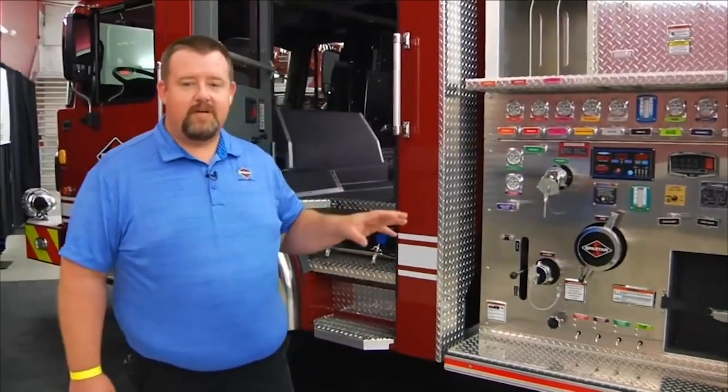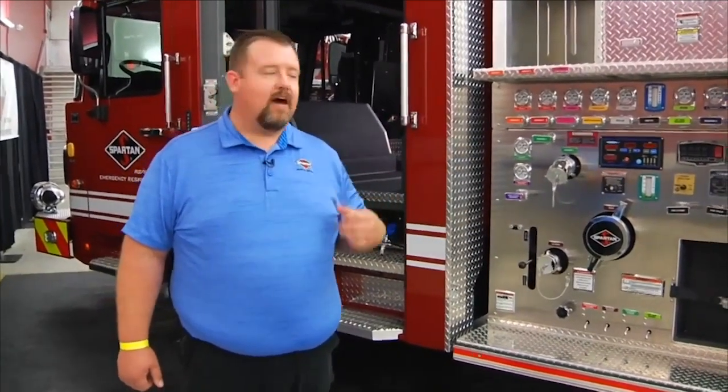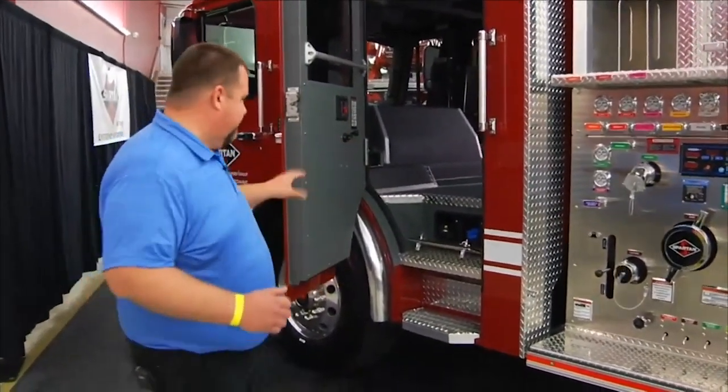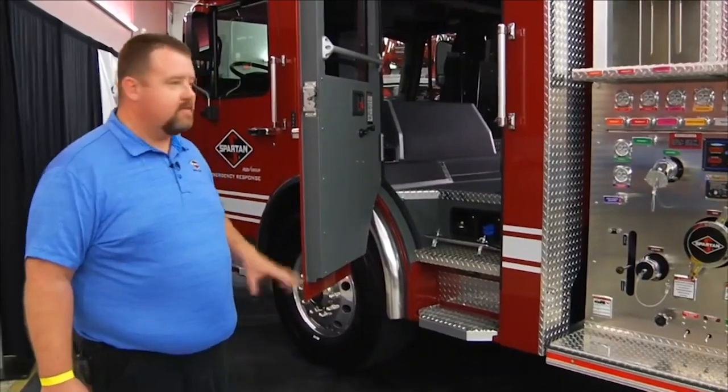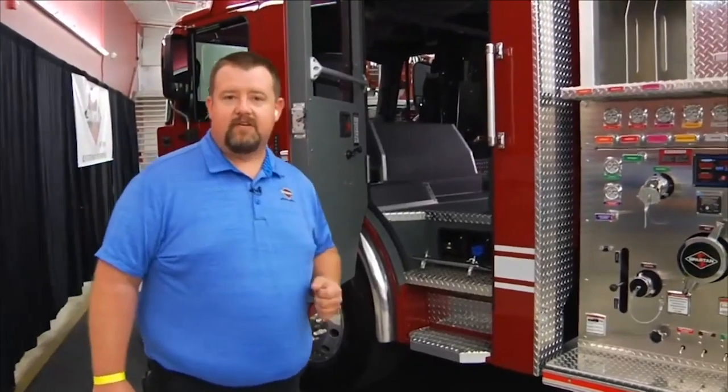Wyatt, if you want to talk about the cab a little bit more, this is a Spartan highly customizable cab and chassis. Will you tell us a little bit about the suspension options that are available on the S180 program? Sure. Within every S180 model, we have a specific GVWR of the rig because of what the tank and the body have. But within those models, different models have spring rear suspension, but we have the availability of IFS on the apparatus. This truck in particular does have the Air-Ride IFS. That does offer you a second and unturning radius and superior ride quality.